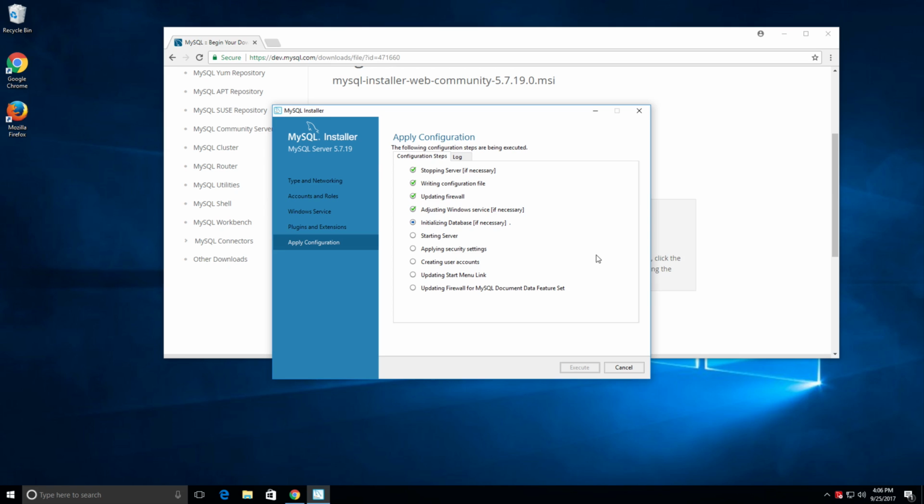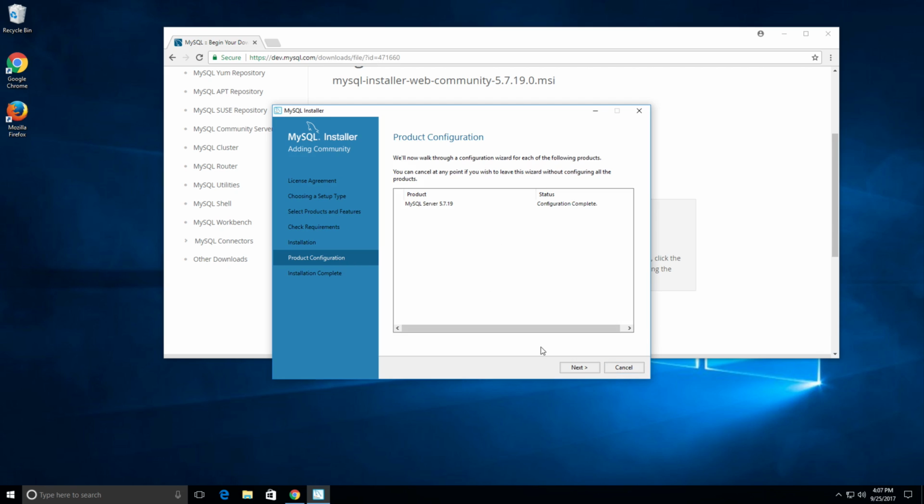Now, some of you, depending on your Windows configuration, might have a small problem over here. These things will not all happen because this actually takes some time to wrap up. If you have a fast enough machine, it's going to go through this quickly enough. On slower machines, you might fail some of these configuration steps. Just be a little bit patient. So it's gone through all of this, and now we can click on finish. And the configuration is complete.